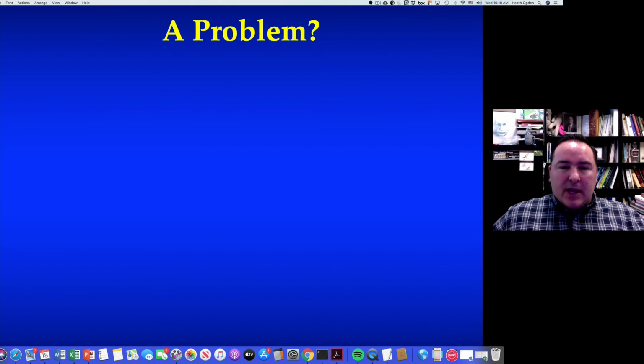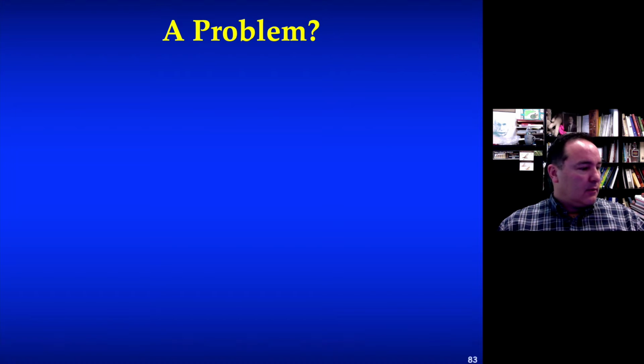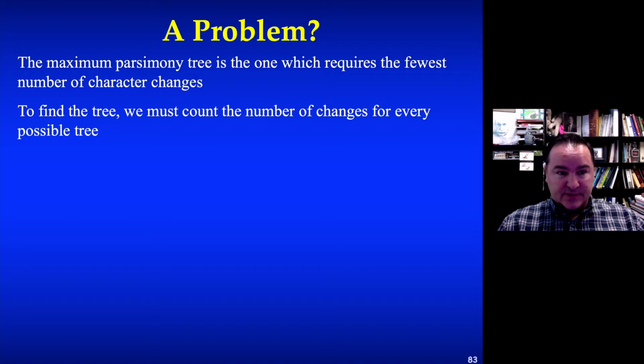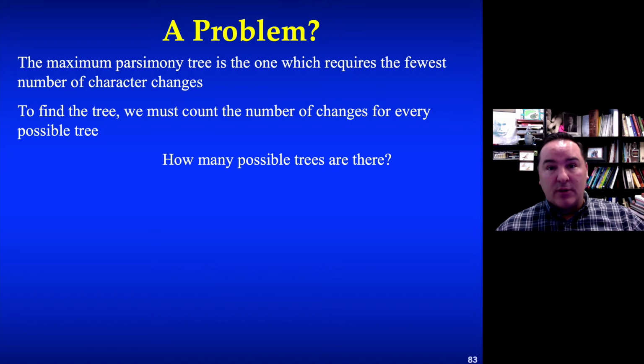Right, so we're just picking up here where we have been talking about parsimony, and how to create a tree. You should all know how to do that. And remember, there was this problem that there are lots of trees that could be possible. The parsimony tree is the one that requires the fewest numbers of steps. To find that tree, remember, we just count up all the possible ways in which you can map characters on all of the trees.